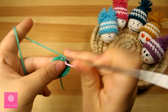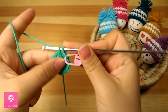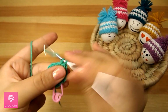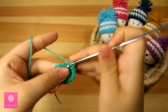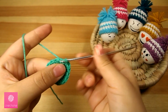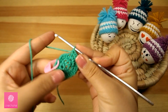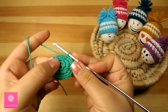We start this row with an individual stitch. So 1 stitch in the first stitch, then 1 stitch in the next stitch and then 2 stitches in the next stitch. And repeat, 1 stitch, 1 stitch, then an increase, 2 stitches in the same stitch, 1 stitch, 1 stitch, then 2 stitches. Now we'll notice the circle is not flat anymore and that's because of the increases we did.